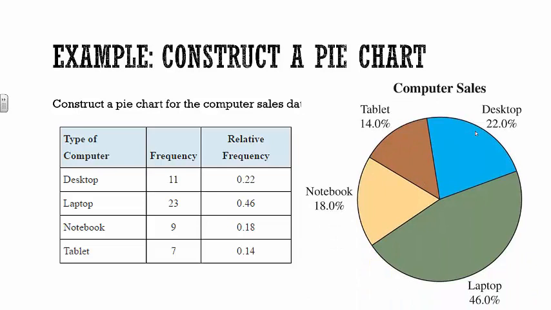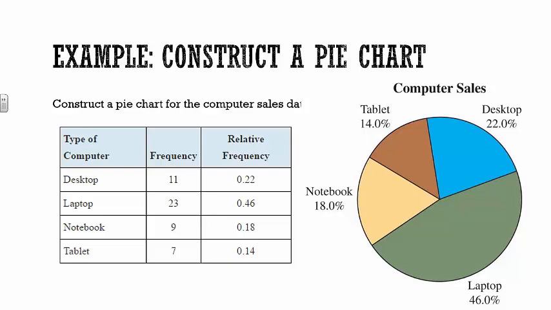Here we see laptops had the highest frequency and the highest relative frequency. So that's why this sector of this pie chart is largest. Now again, it takes a little bit of work to actually construct the pie graph. You'd actually have to multiply your value by 360 to figure out the area of the sector and then draw it out accurately. But again, we usually use technology to construct them if we had to make them.